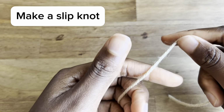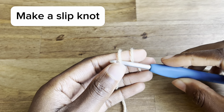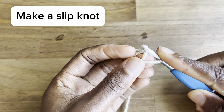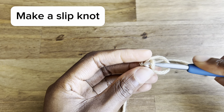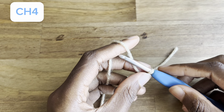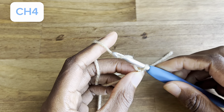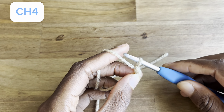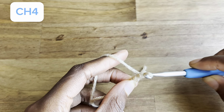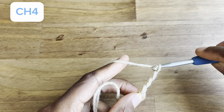We're going to begin with a slip knot. Make a slip knot any way you know how. This is how I like to do it. After you've made your slip knot, we are going to go ahead and chain 4. To make a chain, you yarn over and pull up a loop. That's 1. This is 2, 3, and 4.